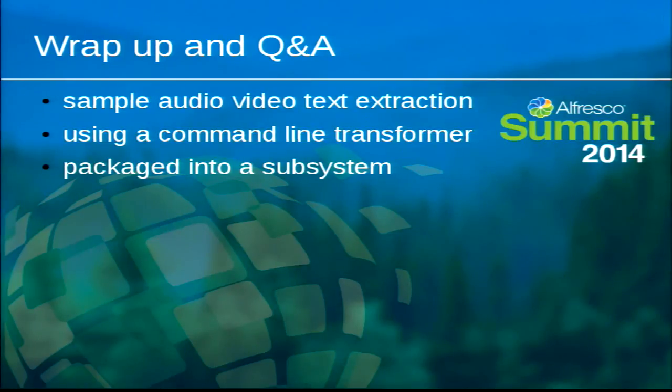We will now do a little wrap-up. So basically, what we did is that we talked about how we can index that audio content, in a technical sense, then use that command line transformer in the repository as an additional transformer, and then package that into a subsystem. That was quite a bit of content to go in 40 minutes, but if you have any questions or think you want me to go into more details, I'm happy to take any questions.